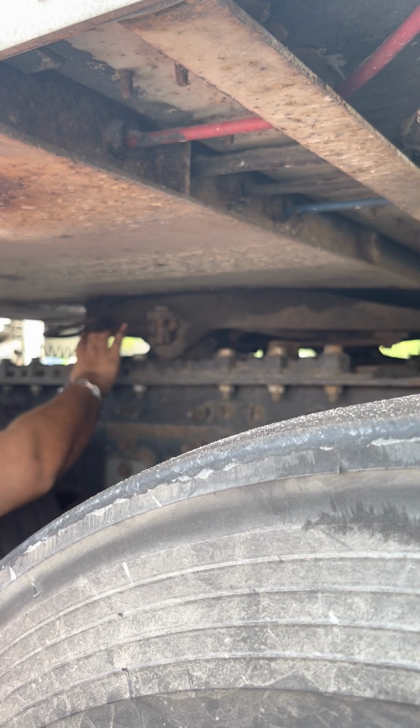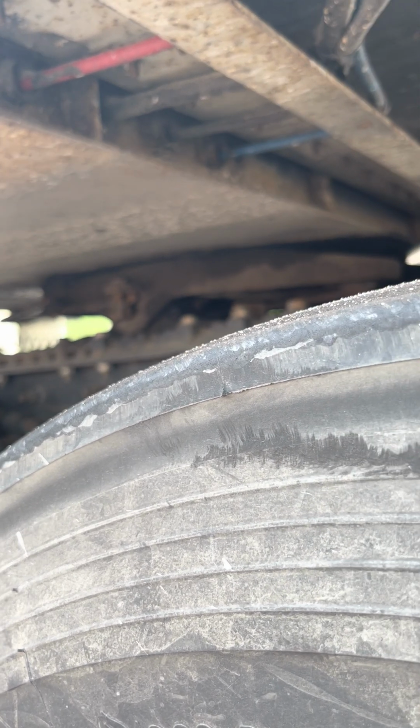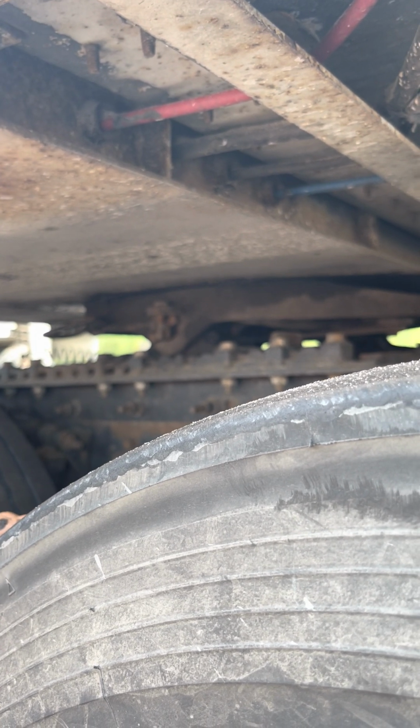Mounting bolts, all right? I always thought of Mountain Dew, knockoff brand Mountain Dew. Mounting bolts: not cracked, not broken, all tight, none missing, okay?